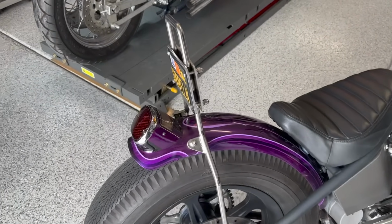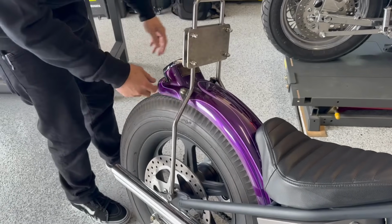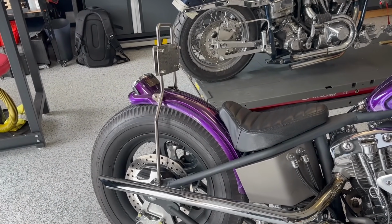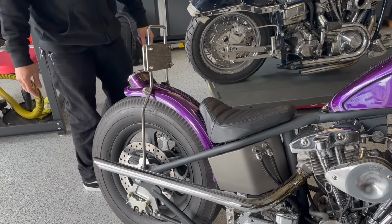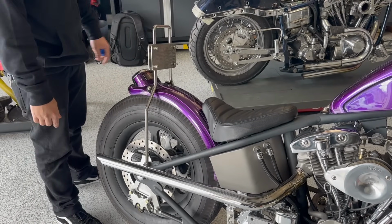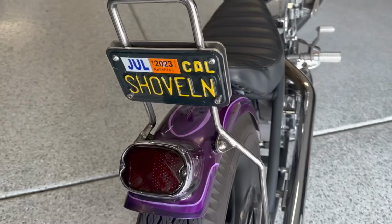Went to a swap meet. It was in Turlock, I think, a swap meet in Turlock. But it didn't have any tabs on it. There were no bungs. It was just a piece of metal, and it looked kind of shitty. The guy was like, hey man, it's a stainless one, and you could have it for $10. I was like, what? All right. But I wasn't even sure if it was stainless. It's not like I'm carrying a magnet around trying to test it. So I brought it home, polished it up, and it happened to be stainless. So I bought some stainless bungs, cut some tabs out, welded those on, and it came out all right. Is this pretty bright?